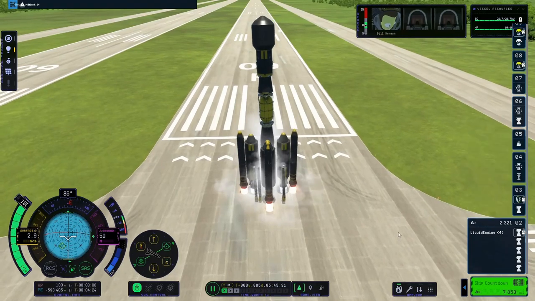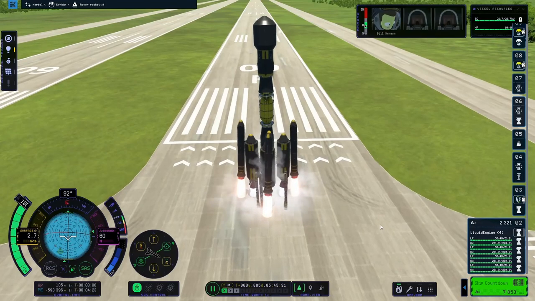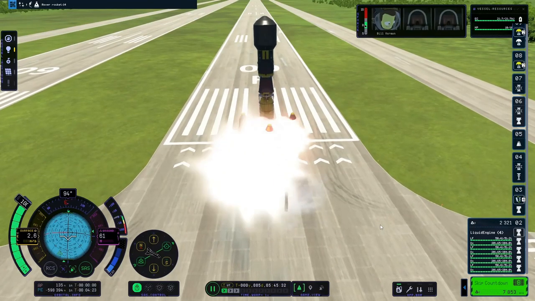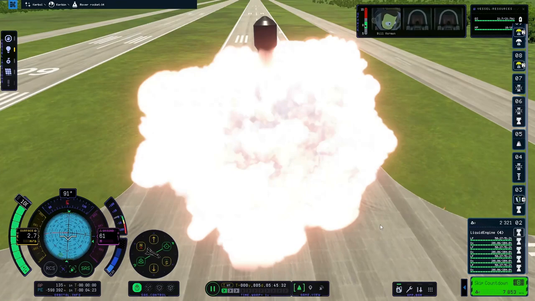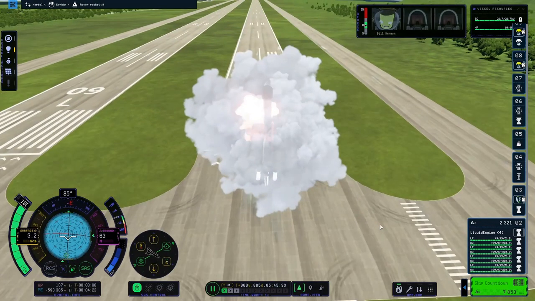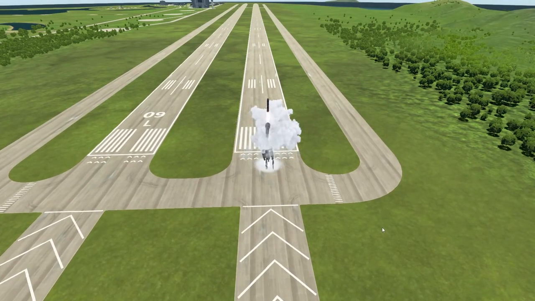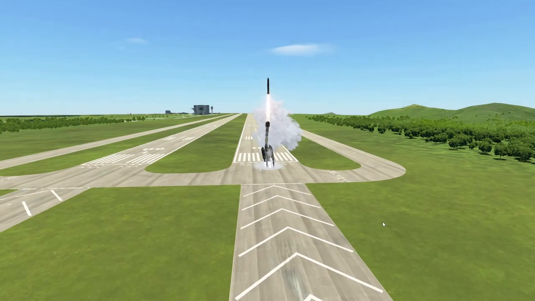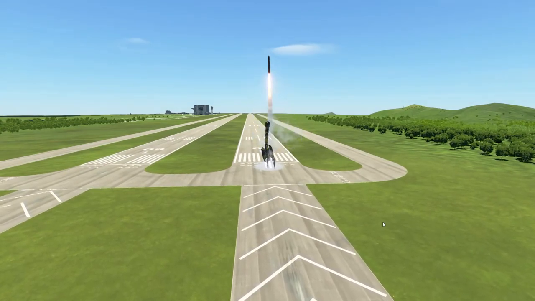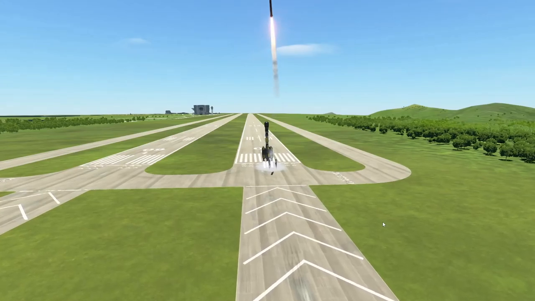The problem with a Jool trip is it takes just so much delta V. You've got to get off Kerbin, you've got to circularize, you've got to burn out to Jool, and then you have to slow down, and then you have to descend to the planet's surface, and you have to fight the gravity of Jool itself. And I didn't quite know what to expect on the other side.